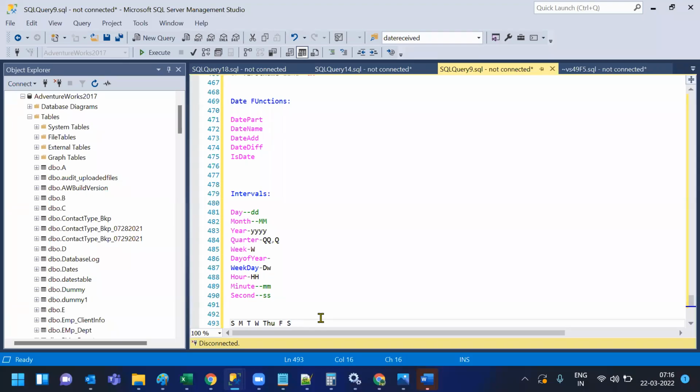So in SQL, always Sunday will be the start date, and for Sunday, the value will start with 1, 2, 3, 4, 5, 6, 7. Okay, so always the day will start in SQL Server would be Sunday. Okay, write on this.